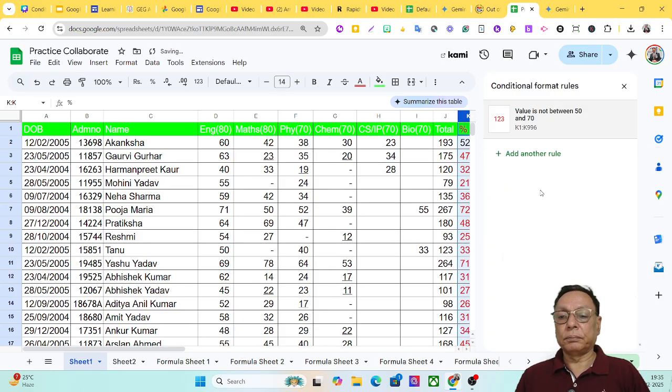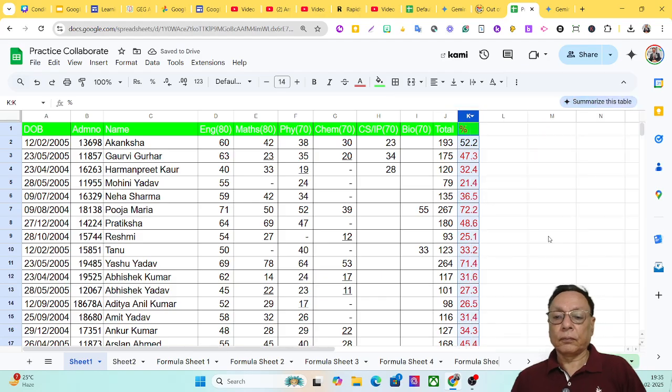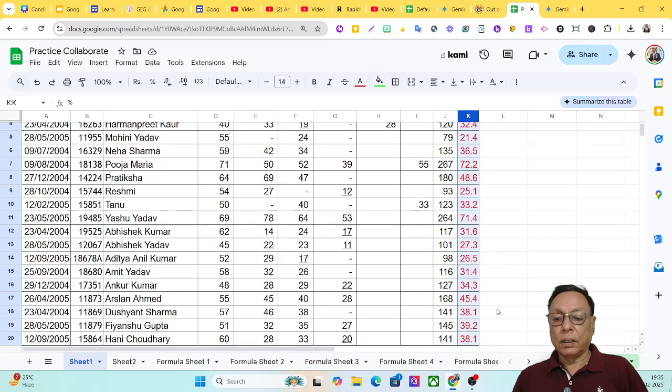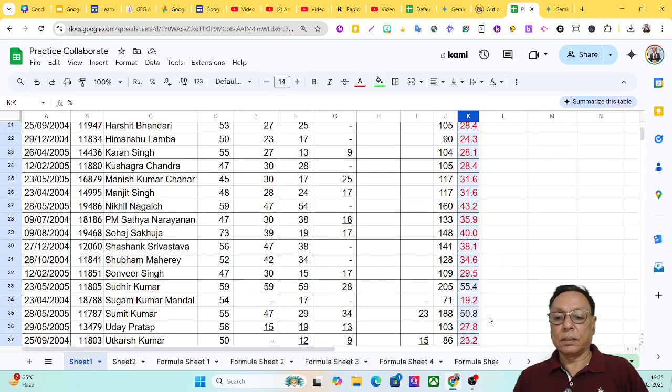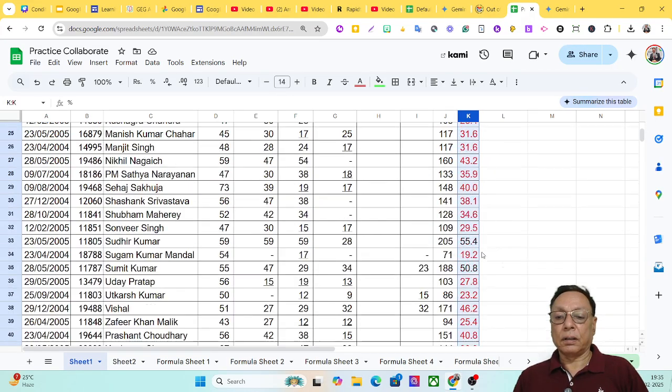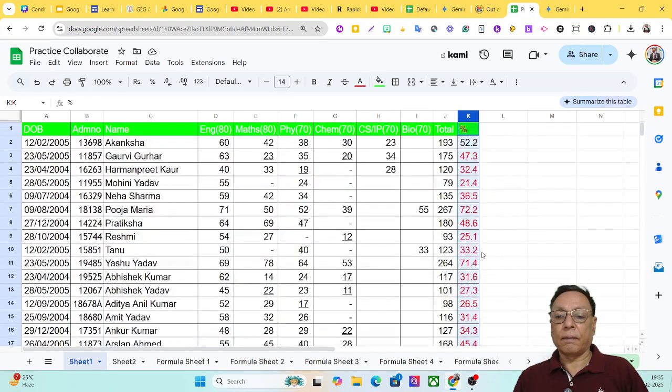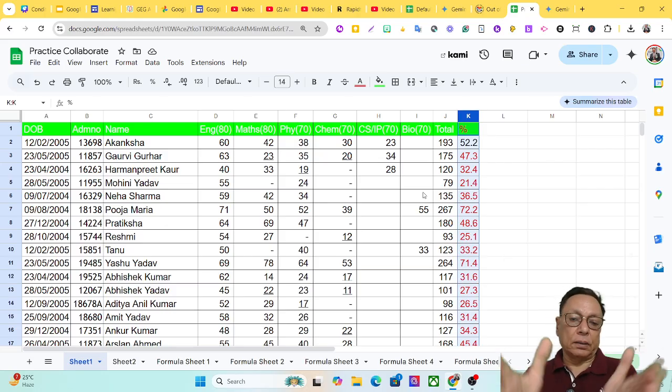So see here, below 50 and above 70. So it is here, below 50 and above 70. So this is not between.